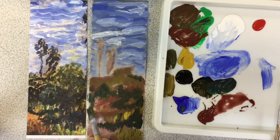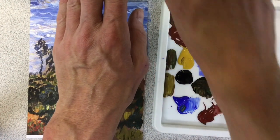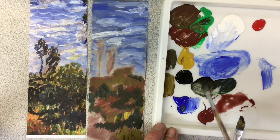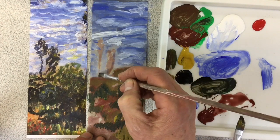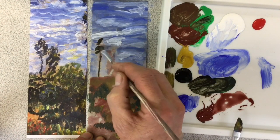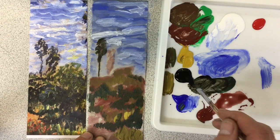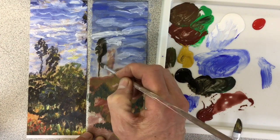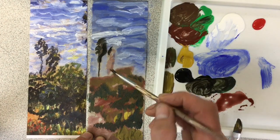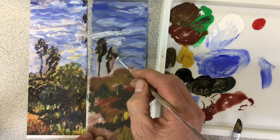You can see here I'm still trying to work some of that texture onto the surface. I'm going to a slightly smaller brush to allow me to make some of these markings. I've got the tree here — I'll try to put that in and get that kind of squiggly marking in there. If you're not getting quite as clear a marking as you want, make your paint slightly watery and that will give you a slightly sharper line.